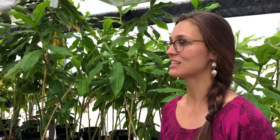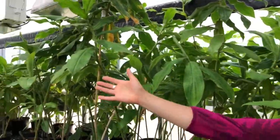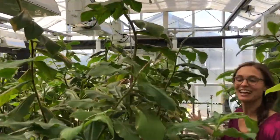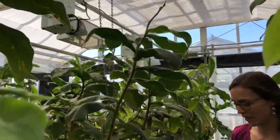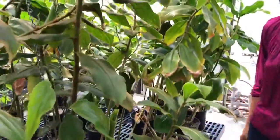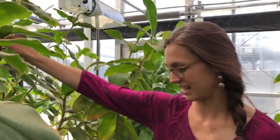And I've collected seed from those hybrids and brought them into the greenhouse here for various genetic reasons. And you can see that compared to the parental species, these hybrids back here are enormous. They're quite vigorous in comparison to their parents. This is often called heterosis or hybrid vigor, and definitely seems to be at play here. Ooh, this is going to bloom soon. That's really exciting.